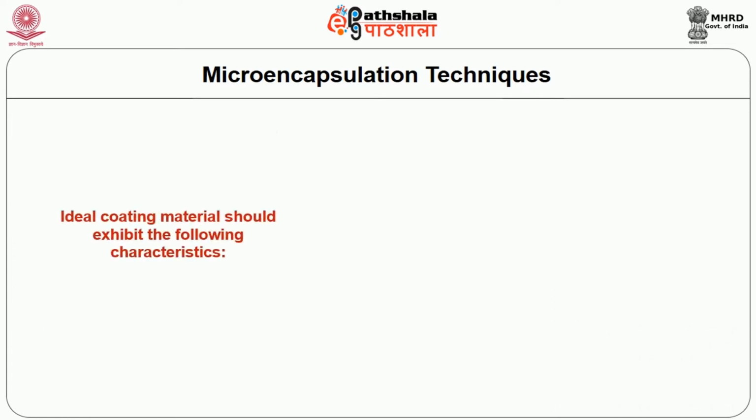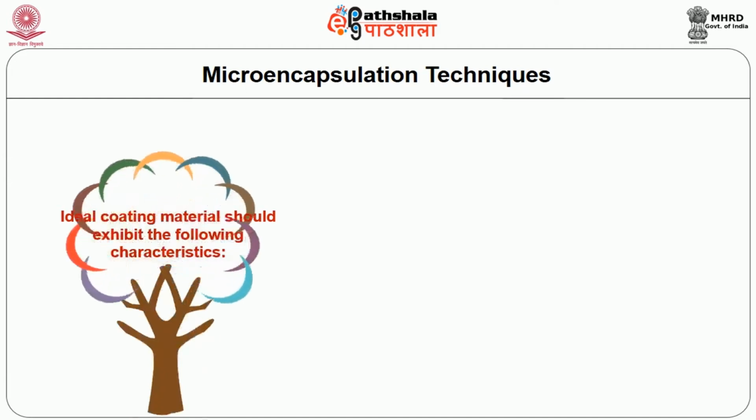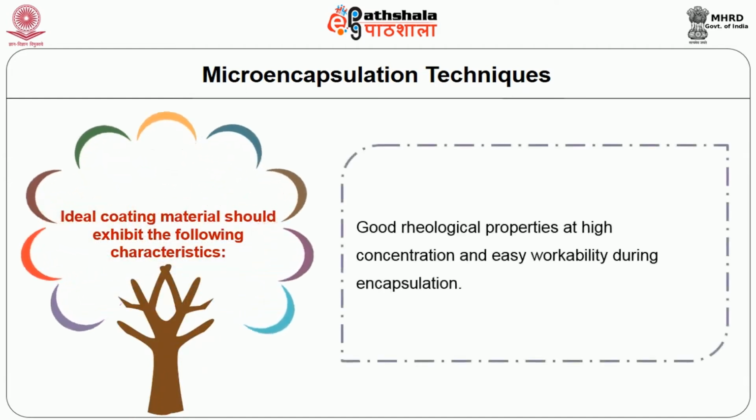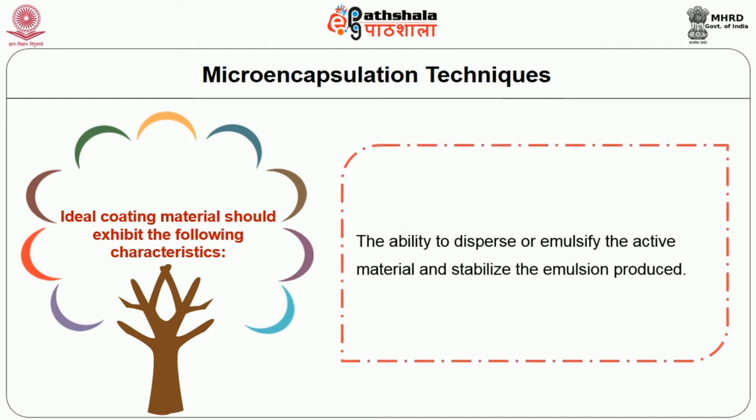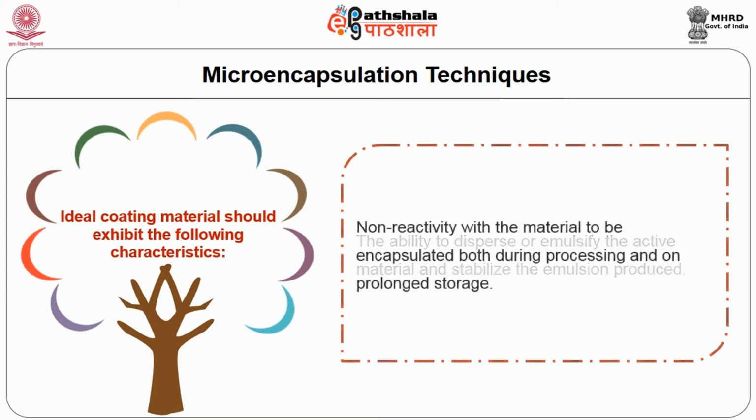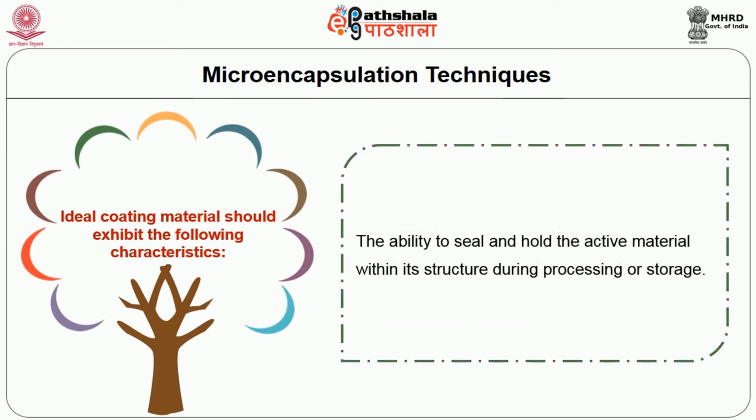Therefore, let us look at the ideal characteristics of coating material. Number 1, it should possess good rheological properties at high concentration and easy workability during encapsulation. The ability to disperse or emulsify active material and stabilize the emulsion produced. Next, non-reactivity with the material to be encapsulated both during processing or on prolonged storage. The ability to seal and hold the active material within its structure during processing or storage.